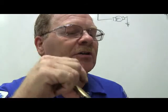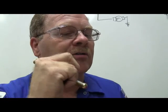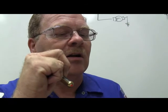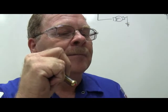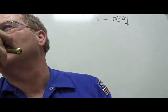Technician A says always remove and discard about two-thirds of the fluid in the master cylinder prior to raising a vehicle. Technician B says you should always mark rotors and drums prior to removal to make sure they're installed in the same location during assembly. Both of those guys are right, because what happens when you push those caliper pistons back in? How many of you have done that and seen brake fluid dripping on the floor?